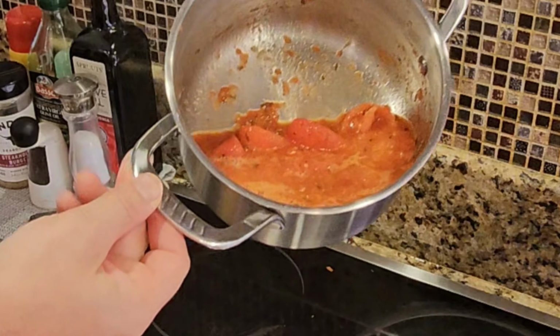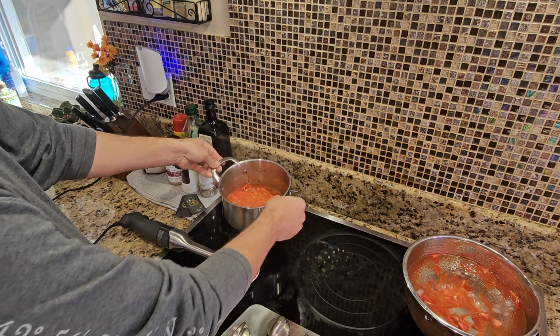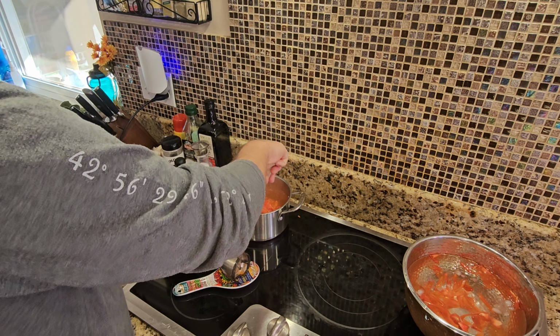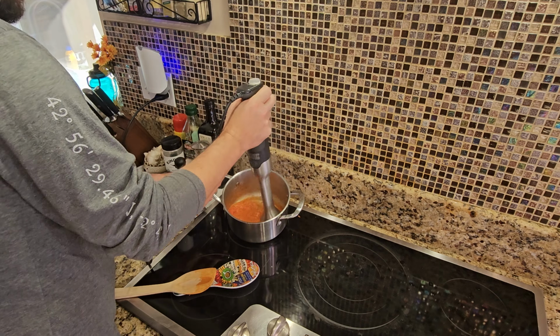After you saute the sauce for a while, I just pour my sauce into a jar through a canning funnel because we own one. Or you could just use it as is in the same pan to cook right into.